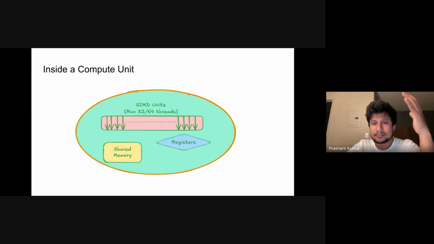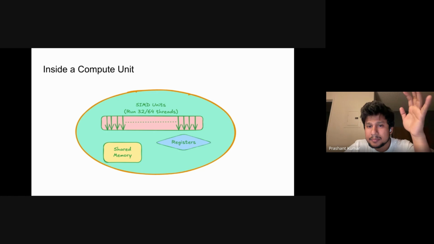Now, let's take a look at what's inside a compute unit. We have several important components, like a SIMD unit, and they handle vector operations, processing many data points in parallel. Each lane of the SIMD unit can access local registers. The lanes of the SIMD unit can share data with each other through cross-lane operations, which we'll be discussing later in detail, and how we target those instructions as well.